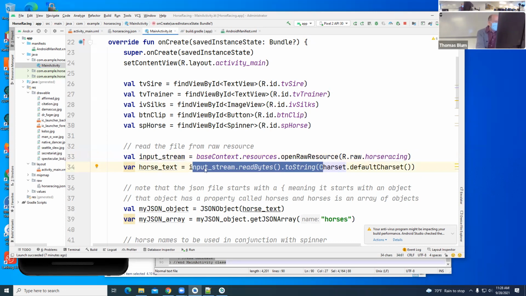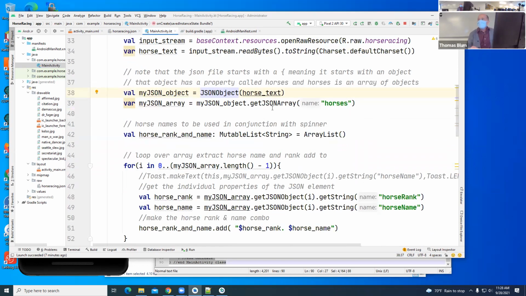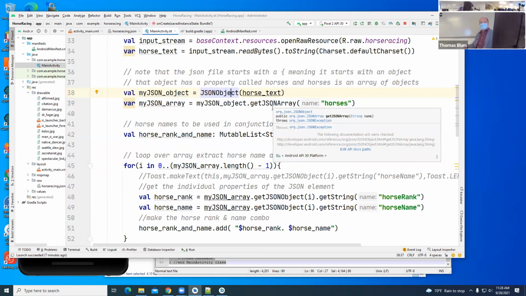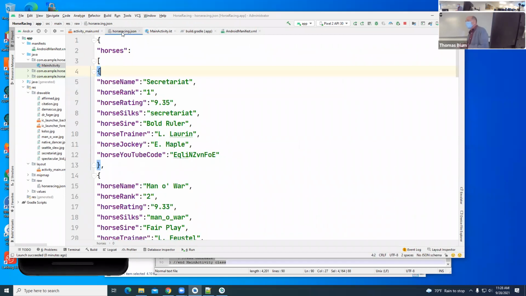There are things that understand JSON, and so before, JSON doesn't have to be line-based, like a CSV file was line-based.